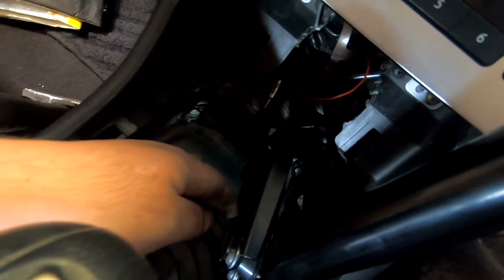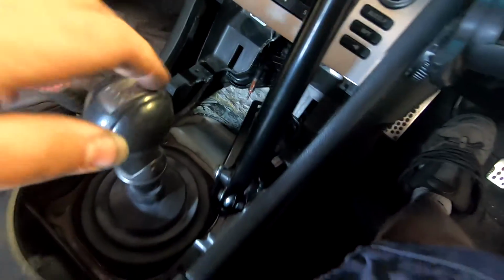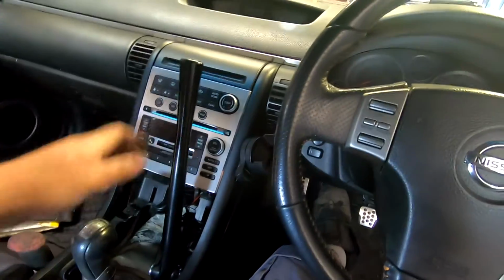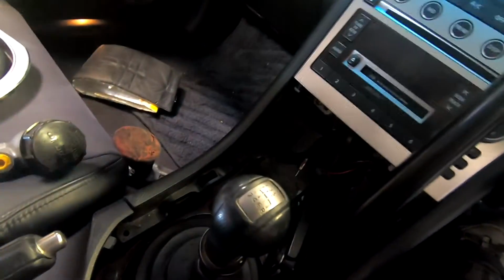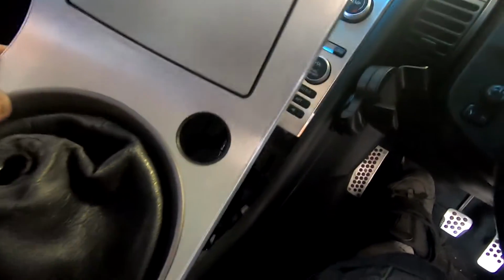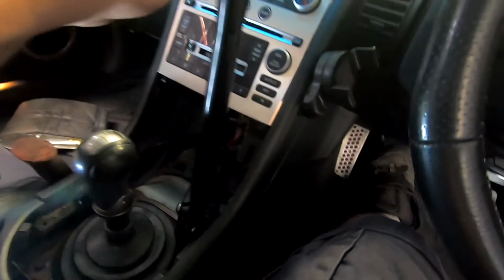Hopefully I'll put a couple of bolts in the middle there as well, just some longer ones through to the tunnel, and then it's going to sit somewhat there, so hopefully that's an alright spot. And then hopefully this cover will sit over the top and it will come out nice and neat. So yeah, we'll get to it.